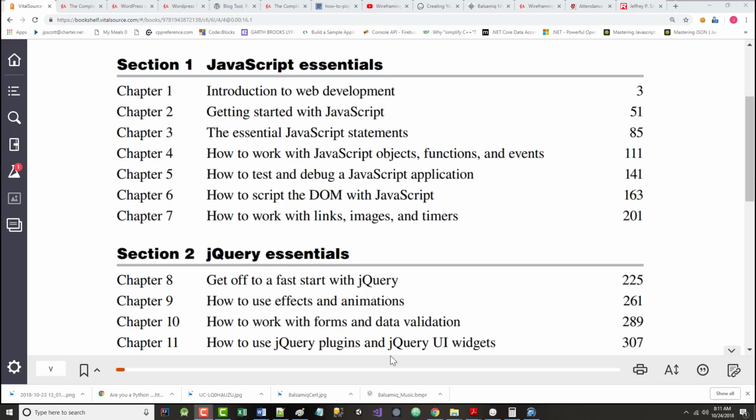What I'm going to do today is spend hopefully just a couple minutes on Chapter 1, the Introduction to Web Development, because most of that's review. All I want to touch on is the new stuff, the JavaScript stuff in jQuery. Then we'll go over Chapter 2 and Chapter 3. We should be able to do that and still have at least an hour left of class.